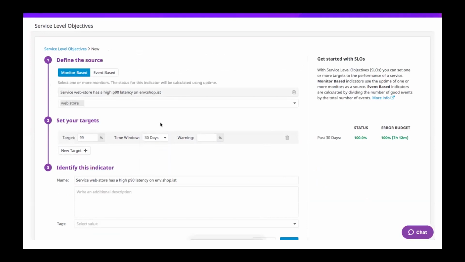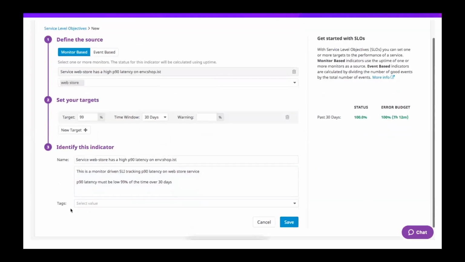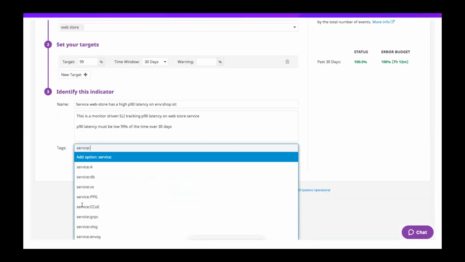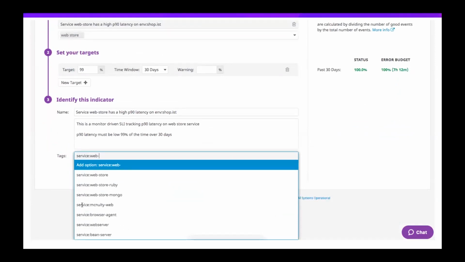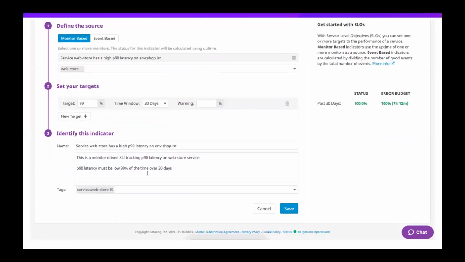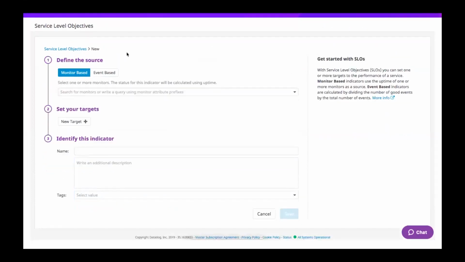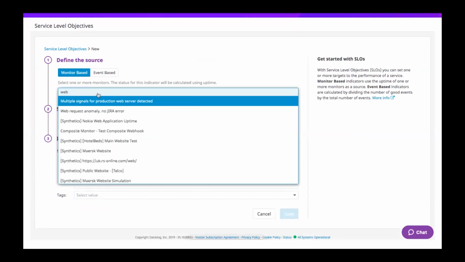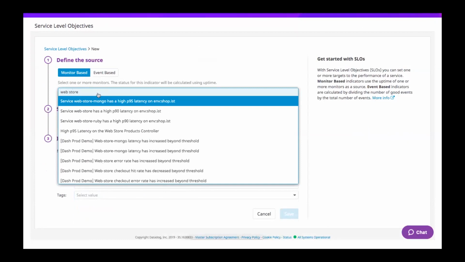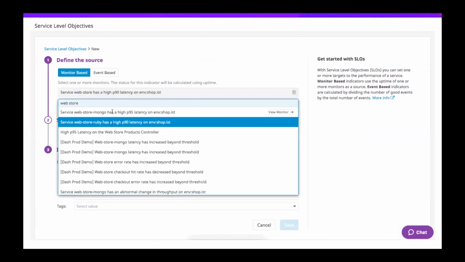So here for the monitor-based SLIs, you'd go into the service level objective page. You would select the monitor that's important to you. You would add in your target, so if we care about 99% over a 30-day window. And then we have the ability to add a title and a description and tags. So this is really interesting.